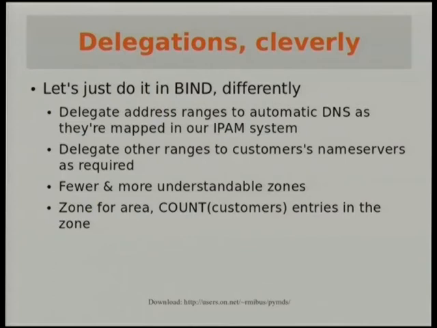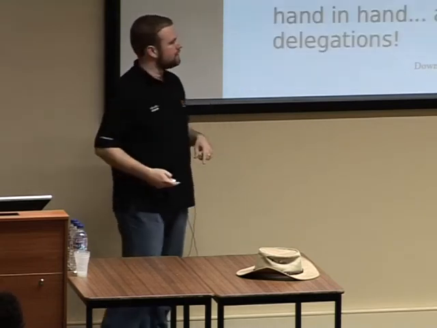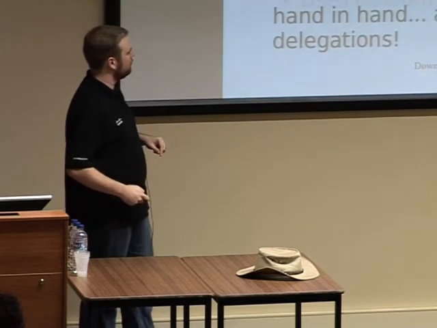We could do it really cleverly. We could drive it out of our IPAM system, our IP address management system, and we could just have it so that when a new DSL customer is provisioned, they get an IPv6 range allocated to them, and an entry gets written to DNS. If they get their DSL service deprovisioned, we remove that address. If they add name servers, we just change that. Except the IPAM system doesn't know about DNS entries, which means we'd have to have another system that knew about the DNS entries that could integrate with the IPAM system, and it just starts getting sort of complicated. And cleverness and timeliness don't always go hand in hand.